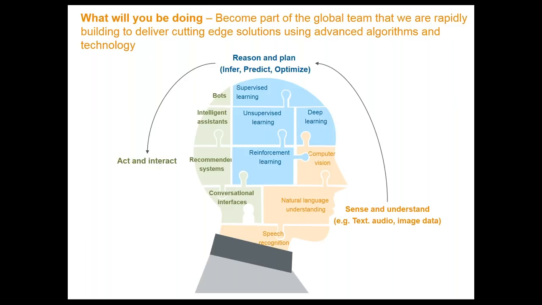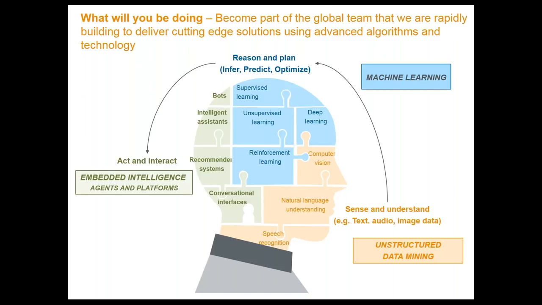We are helping our clients with reasoning and planning. So using a host of machine learning approaches, supervised, unsupervised, reinforcement based, to solve important problems around predictive analytics, around optimization, and around inference. Most importantly, we're helping embed those analytics for our clients into platforms so they can use those AI ML insights and analytics even in their interactions or in their granular decision making as they make thousands and millions of decisions on a daily basis through bots, intelligent assistants, recommender systems, conversational interfaces.